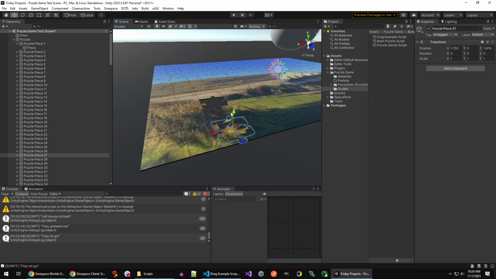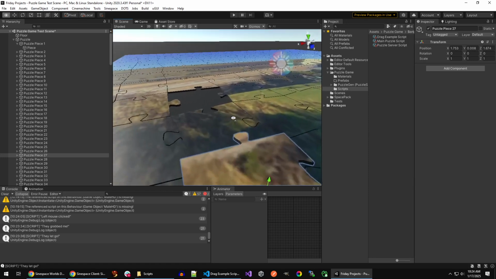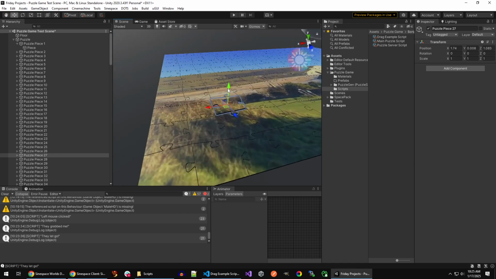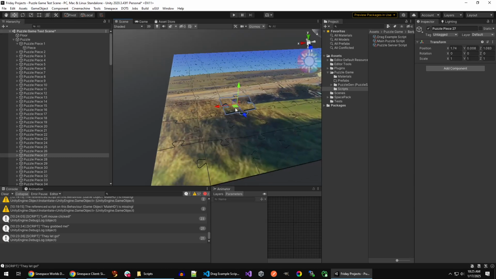And so we'll probably want to say that any piece that isn't properly connected sits on top of the board, a little bit higher than the board, so all of our unplaced pieces will be obvious. And then when it gets assigned to a spot, you're like, oh yeah, that's where it goes. It needs to drop down and click into place, right? So that's going to be important. But how do we indicate that to the user?